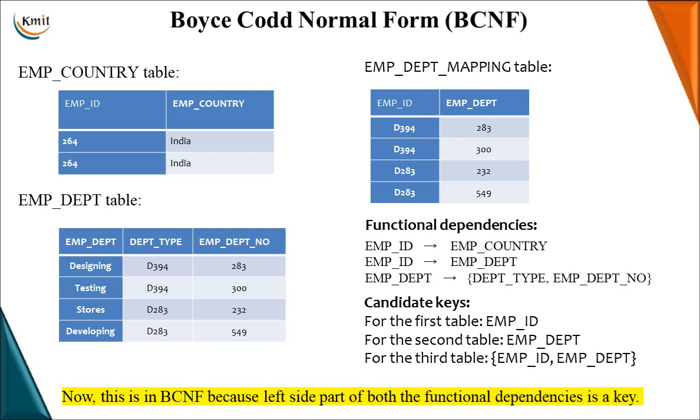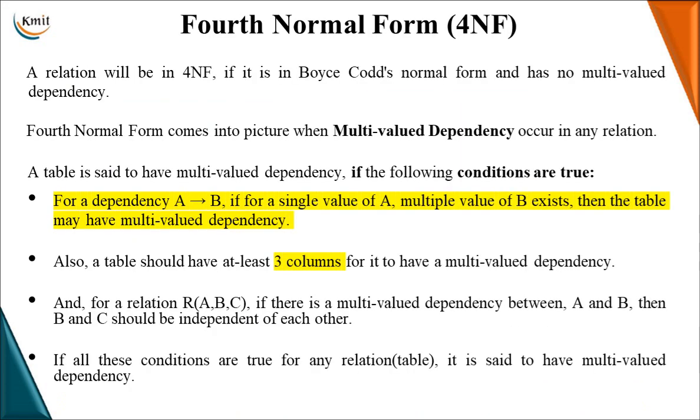So when you see this, all these determinants are on the left hand side and are candidate keys. So when I say that it is a super key, BCNF is fully followed here. There are no other dependencies. This is already in 3NF because there is no transitive dependency, there is no partial dependency. Every cell has an atomic value. All these things are followed. That is why even the super key concept is also followed. That's why it is in BCNF.